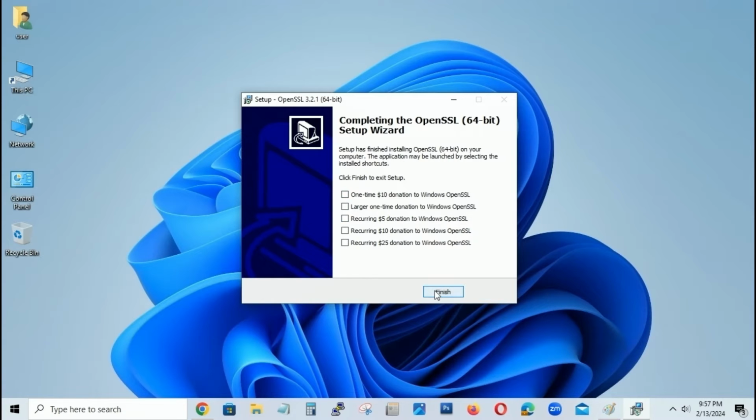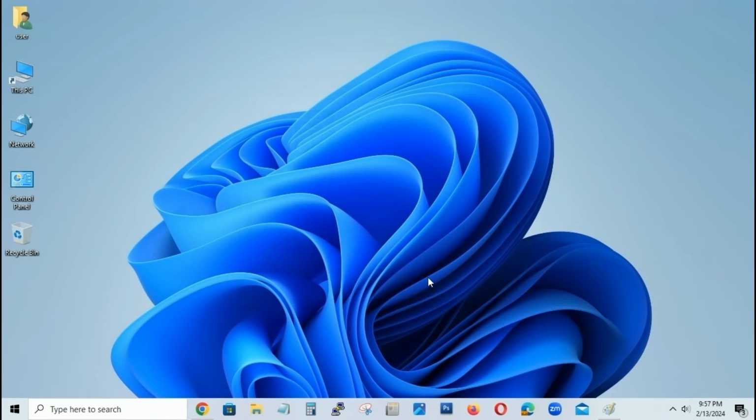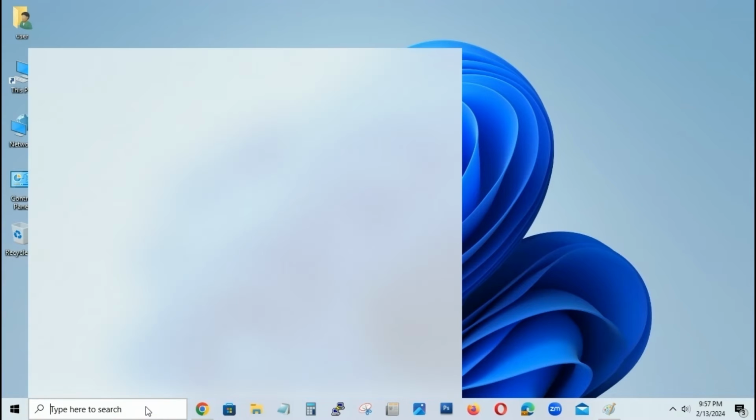Uncheck checkbox. Click on the Finish. Now installation is completed. Now we will need to set up the OpenSSL environment path in Windows.